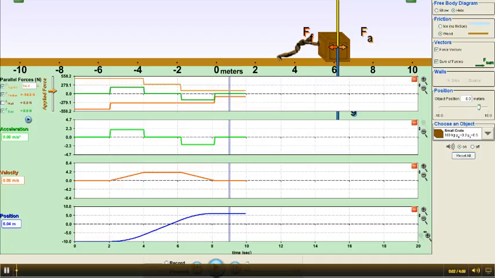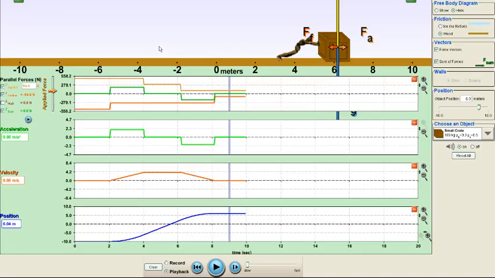This is a simulation on a website called PhET, physics, and we're going to simulate friction of a crate. This is a 100 kilogram crate, and we're going to apply a force to it, which we can change right here. That's the orange color, and then the friction is the red, and that's F of F, which is in the negative direction, opposes motion. And we can demonstrate how this moves with respect to the friction.